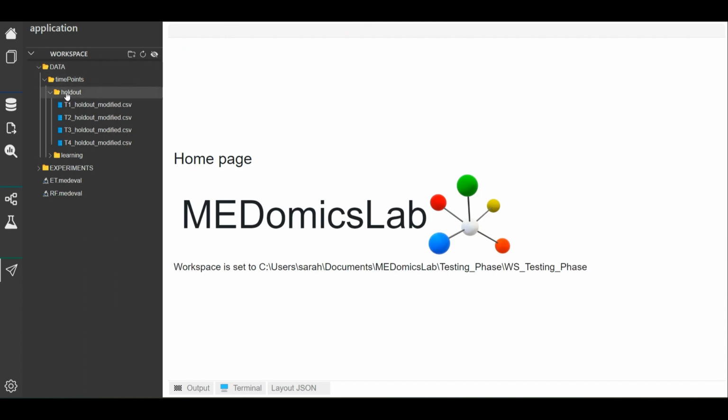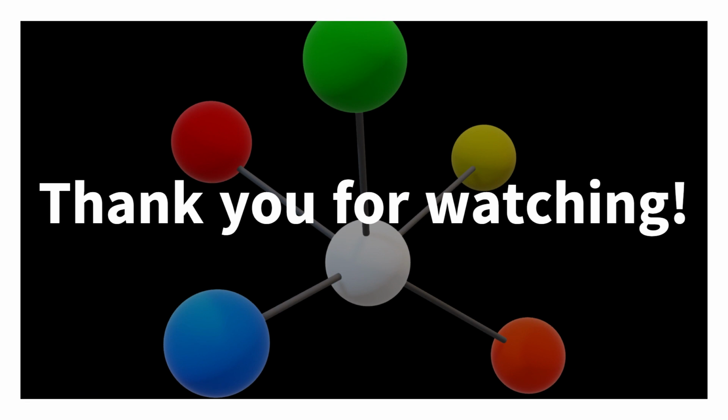Well, we have now explored all the modules of the MEDomicsLab application. In the next step, which will be the last, you will have to create a model by yourself, as we did in step 6, with the goal of achieving the best possible model. The data for this step will be slightly different as we will merge the learning and holdout data from this step into a new learning set, and you will not have access to the holdout set we will create to evaluate your model. See you in the final step, which will be the challenge.